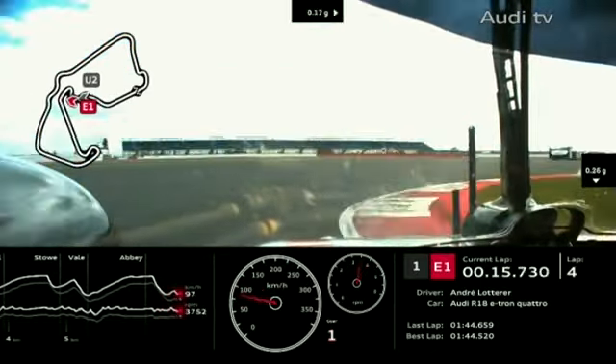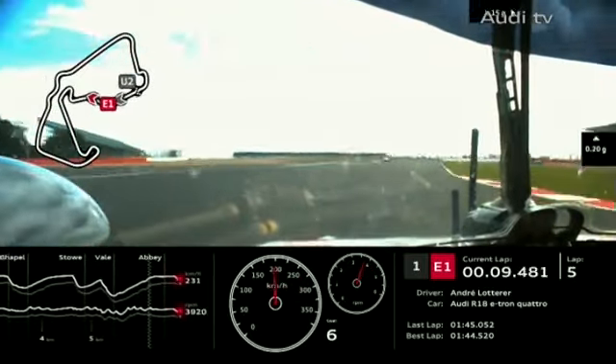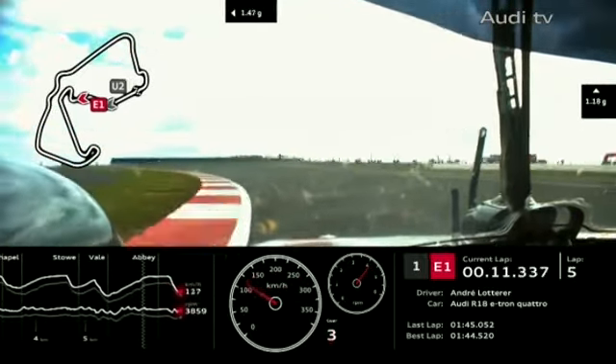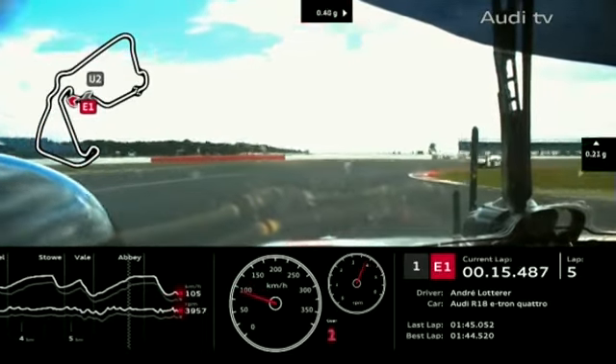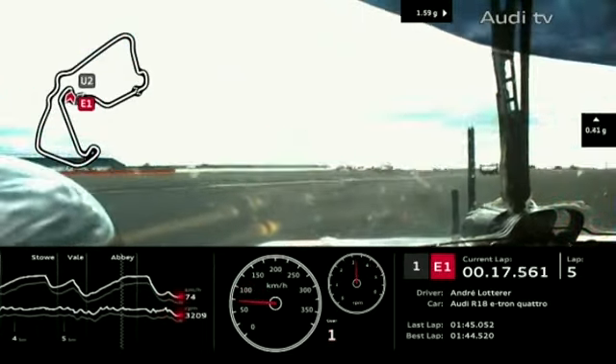As far as the Aston Martin is concerned, Darren Turner has about 100 yards to catch up in order to get on terms with the first and second battle in the GTE class. And look at that — the leaders are already catching up with the back-markers, so we're on the sixth lap.